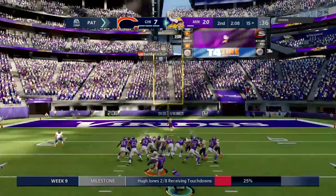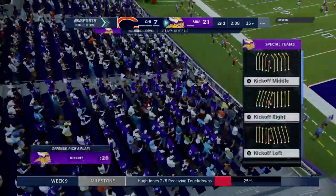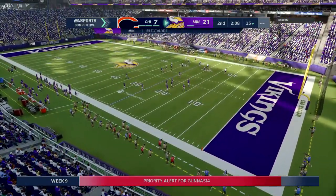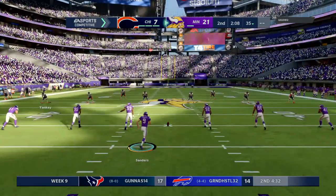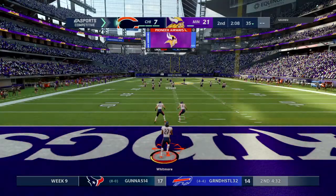And on that one, able to catch it, also able to have the wherewithal to take it in for the score. And how about the phases of a successful catch and a completion of a play? Look the ball in, secure the catch, and then, of course, the run after the catch that ends up in the end zone. Now after the touchdown, ready to kick it away is Sanders.